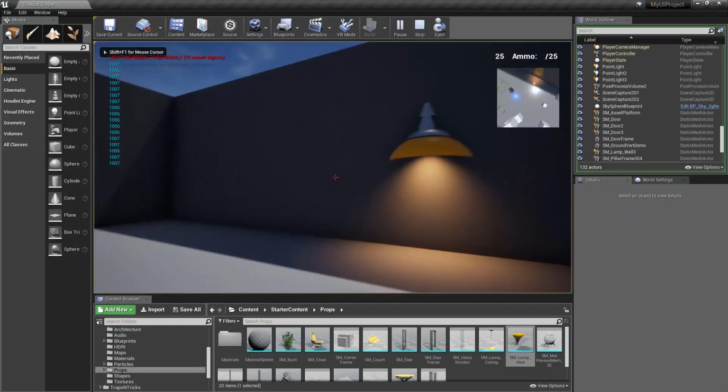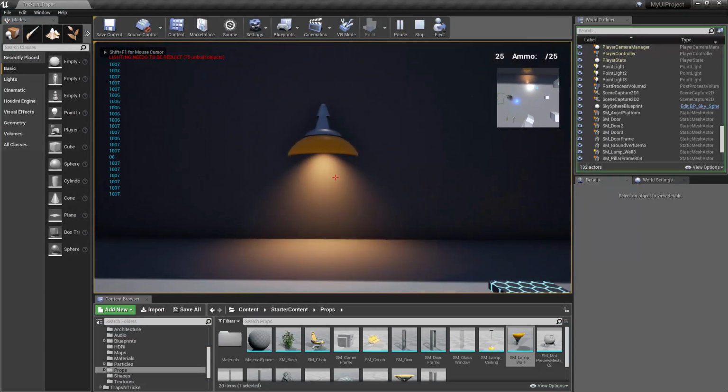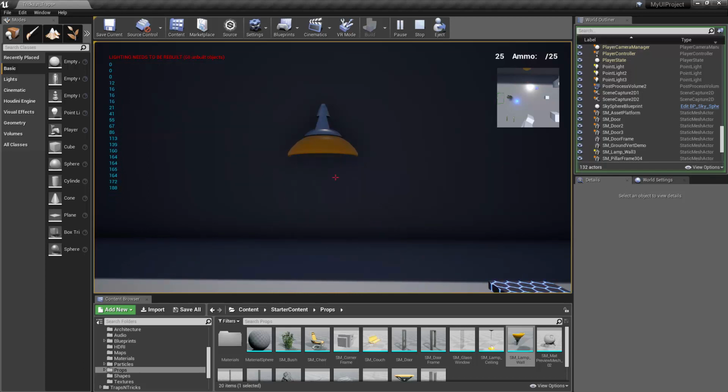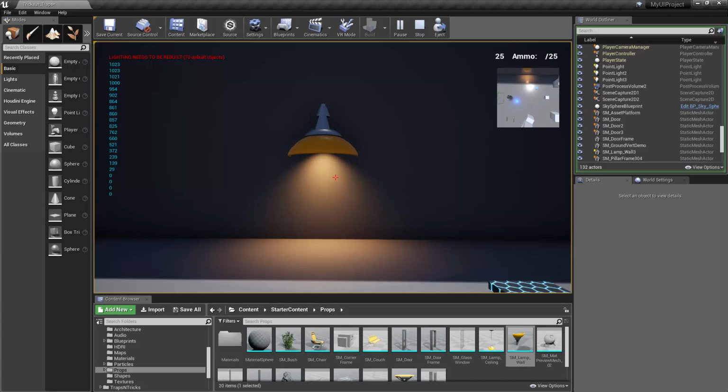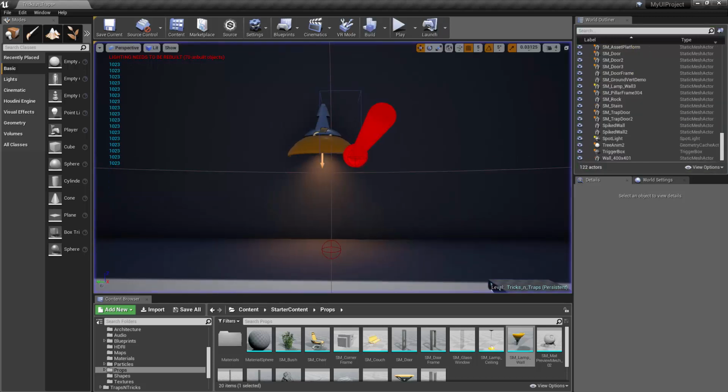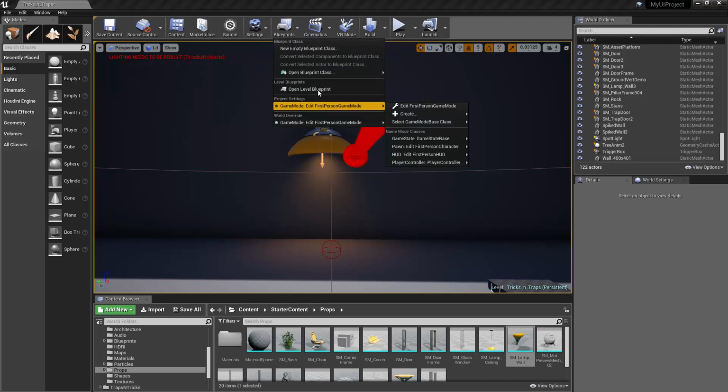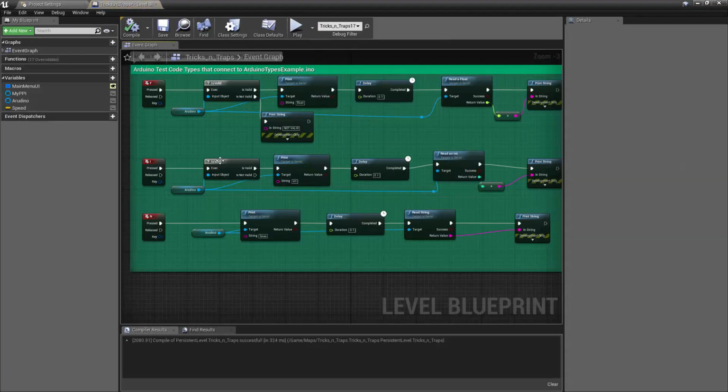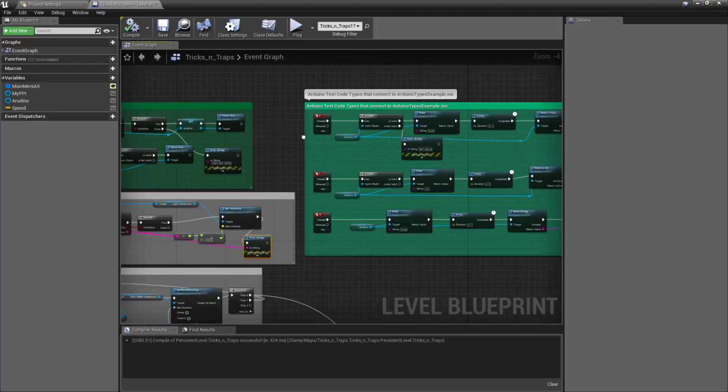So here I've got the code, the amount coming out right now that's reading the analog value. And as I turn the potentiometer down, you should see the light go down. So there you go. You can turn it back up. It's at zero, and we'll go back up. All right, awesome. So it works. And you can do different things to adjust the speed. I'm going to show the level blueprint that I've got.